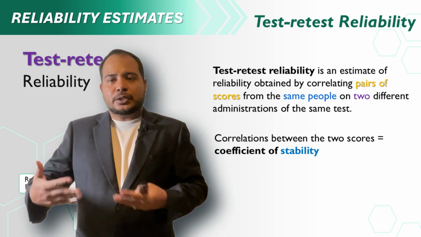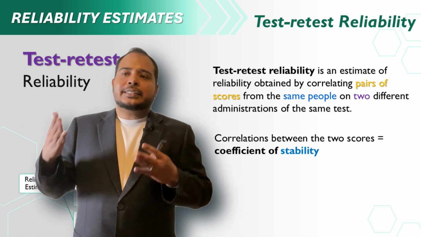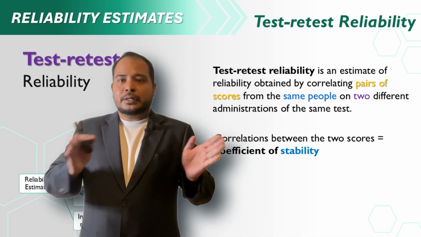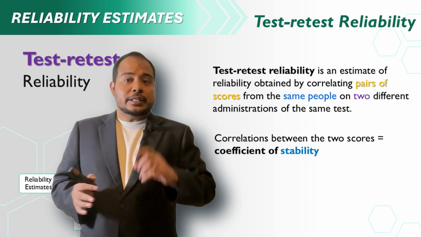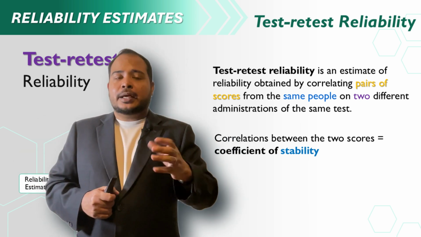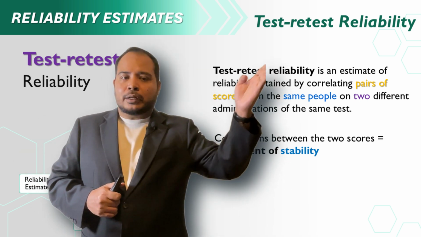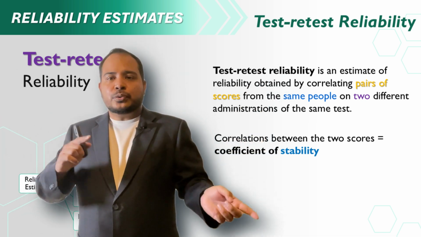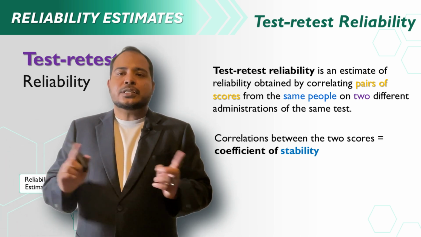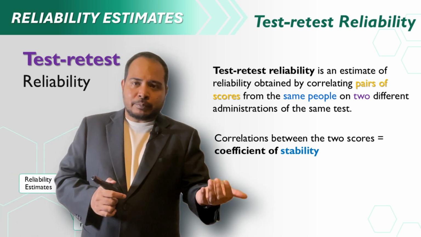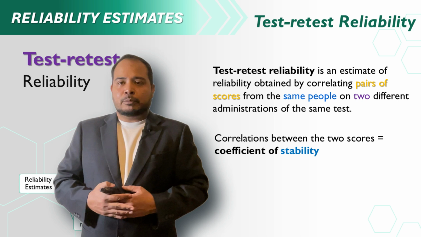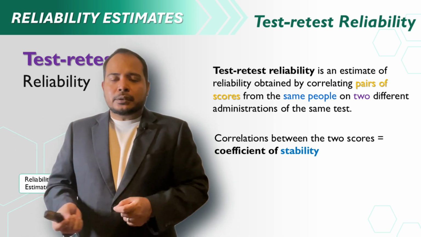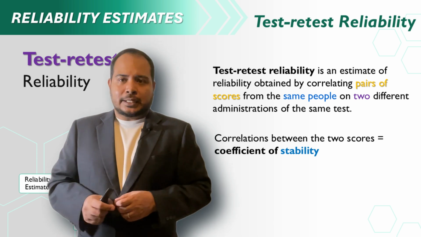You come back, you key in your data, and you establish correlations of the two scores. Remember, each participant has two scores on the same test. You ask them to answer it in the first week, and after 2 weeks you ask them to answer it again. Then you correlate the first administration and the second administration, and in this case you would be able to establish test-retest reliability.